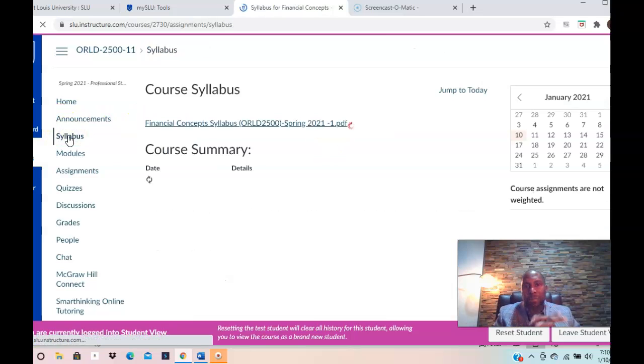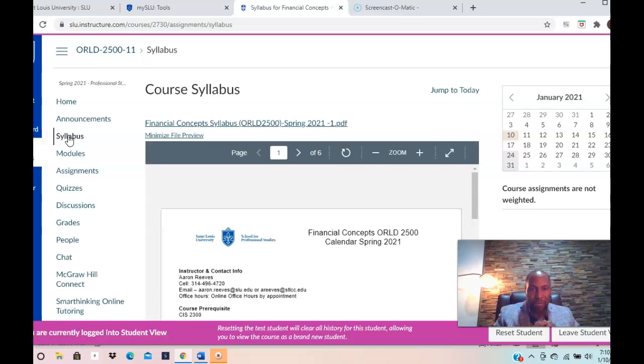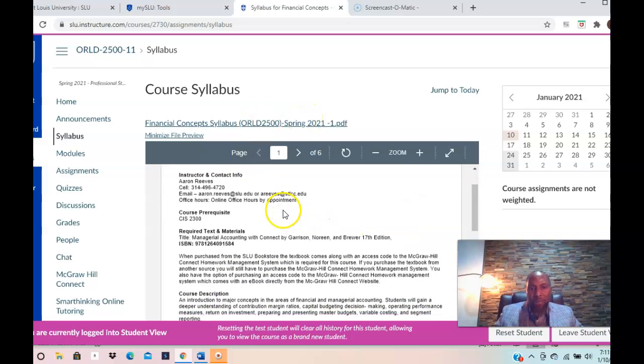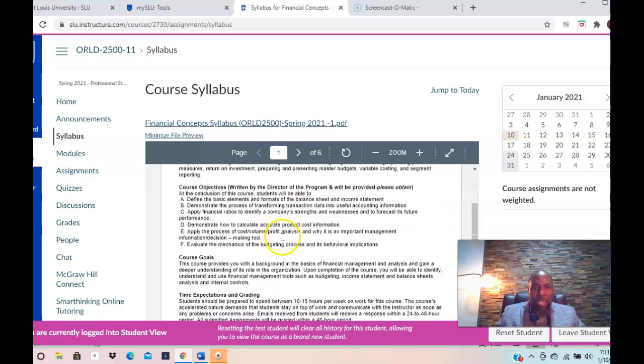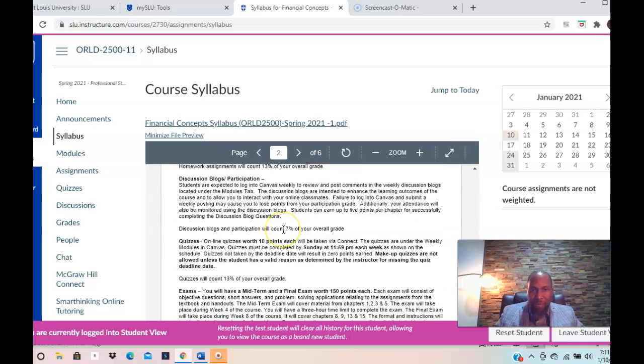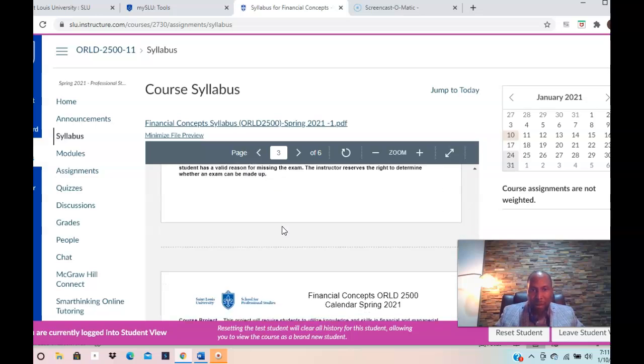Next, you have the syllabus tab. This is very important. You have a PDF version of the syllabus as well as a preview of all the information listed on the syllabus. Please make sure you take time to thoroughly read the information on the syllabus.